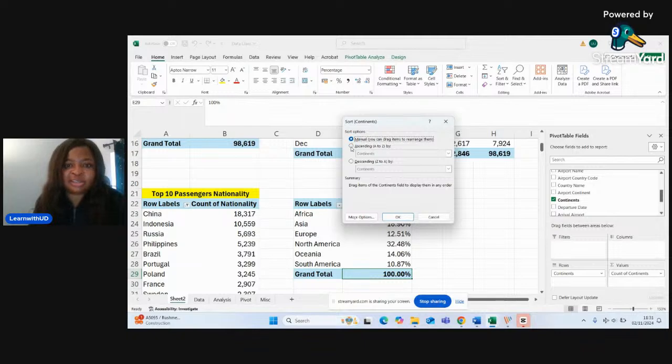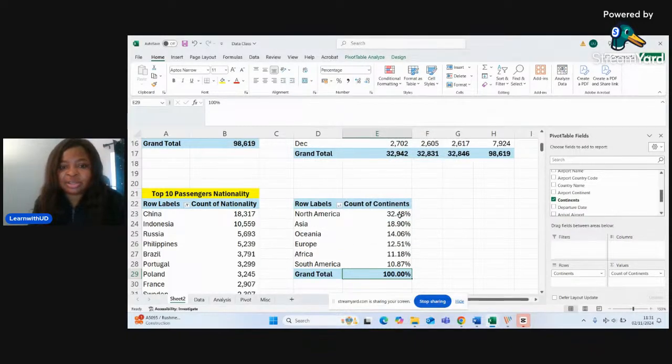So you have ascending and descending. You pick descending and pick what you want to descend. If you leave it at continent, it's going to descend by the alphabet. But we want it to descend by the count. So click on the drop down, you see count of continents there, and you click OK. As you can see, North America is topping as our continent with the most departed flights.